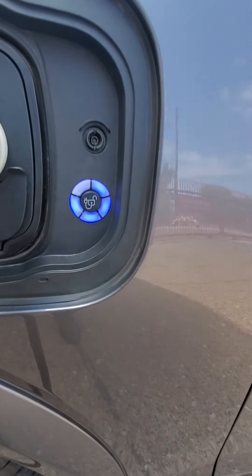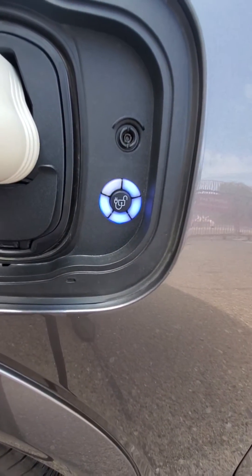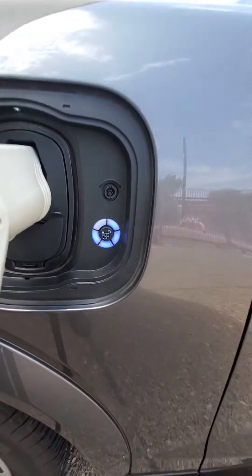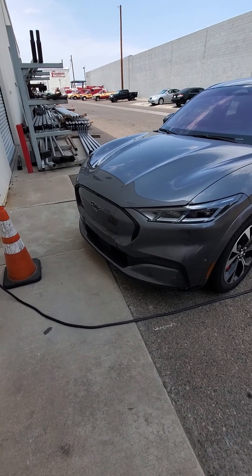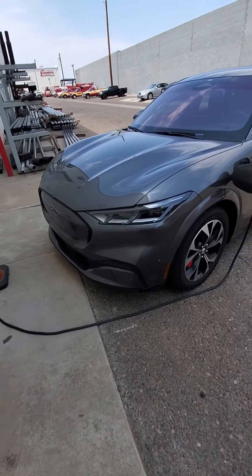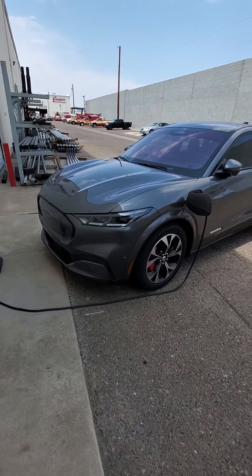The mirrors are locked and the car is not charging, even though this light is pulsing right there — it's pulsing because it's conditioning the battery. After it's done doing this, I'll still be at the same 84%, so this is how you get your car to use battery conditioning.